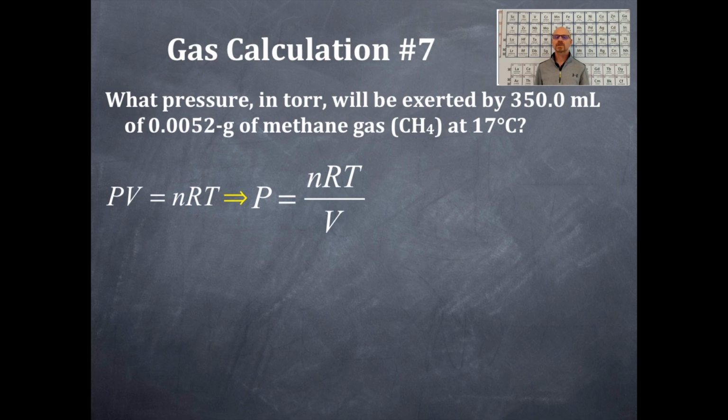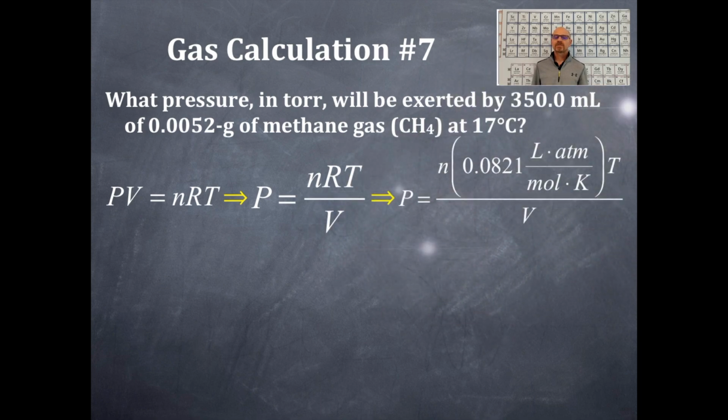The next thing that we're going to do is plug in the ideal gas constant as is appropriate here. So what I've done is I've plugged in the ideal gas constant, and that is the 0.0821 with the appropriate units associated with that gas constant: liters, atmospheres, moles, Kelvin. That will let me know that the amount of gas, that is n, must be in moles. The T, that is the temperature, must be in Kelvin, and the V, volume, must be in liters. So I need to rearrange all the numbers that are given in the problem into those particular units. We're going to start off with n, and we're going to solve for the number of moles.